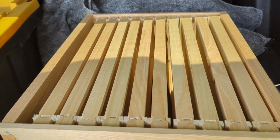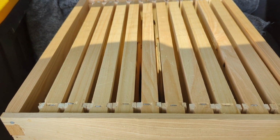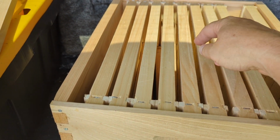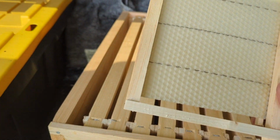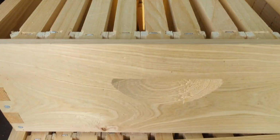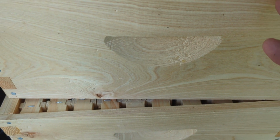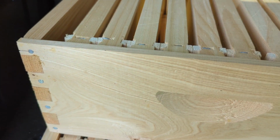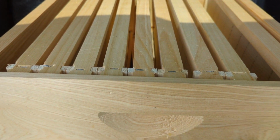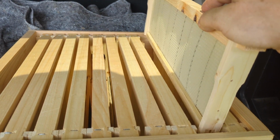I'm going to use what's called a checkerboard method. The checkerboard method is for getting this honey super to get filled up, so you take out every other one. So imagine this one and that one and that one and that one all the way across, and they're just empty frames. So I'm trying to get the bees to build them up. So I take some of the built up ones from the one that would be below, put a good one up here, leave an empty one below, put a good one up here. So just go down the line, and it's alternating. So if this one's empty, the one below it will be full. This one's full, the one below it will be empty. And they call it checkerboarding because it's kind of like alternating spaces like a checkerboard.